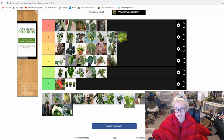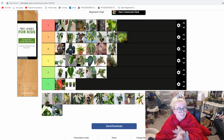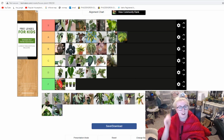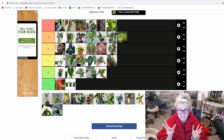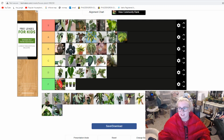And while we're at it, let's do the Sport Variegated Monstera, which I think is an S tier. It is super duper expensive, so your best bet for finding one is to find them at a grocery store, which is why it's an S tier. You'll never find, unless you're crazy lucky, an Aurea or an Albo at a grocery store, but because sport variegation is barely there and barely noticeable unless you're really looking for it, you have a higher chance of finding it in the wild, and it's going to be priced like $30 to $40 because the person who's in charge of the plants at your store or big box store probably missed it, because again, the variegation is barely there. And overall, it's just really nice. It's my favorite Monstera that I have, my sport variegated one.